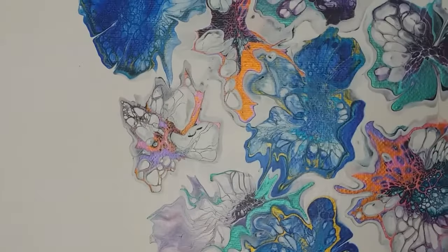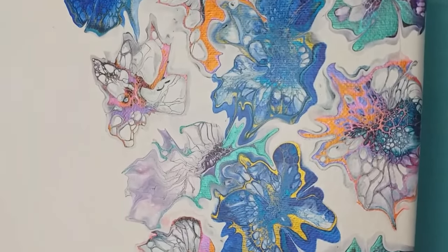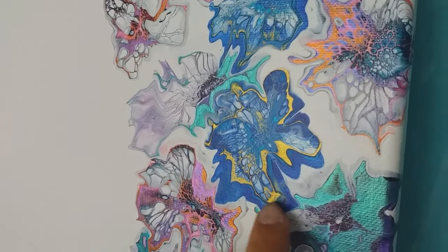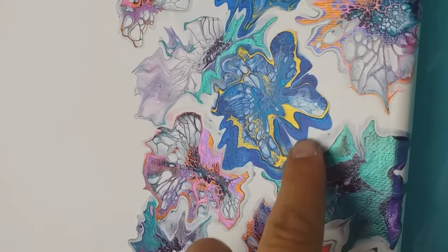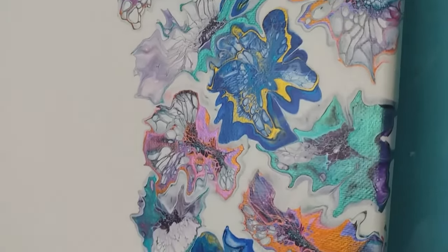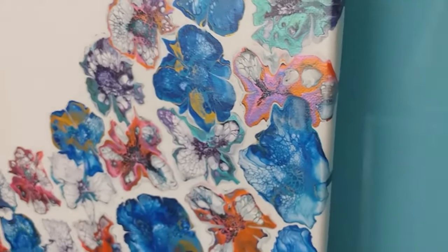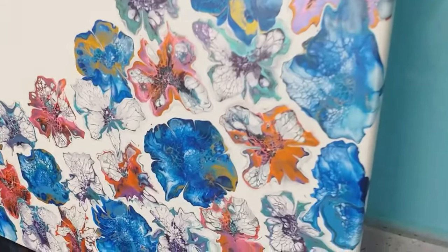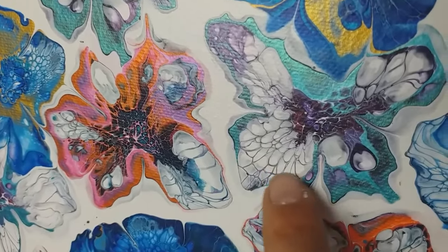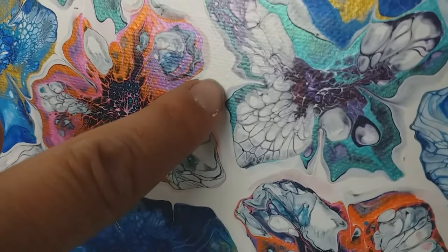Let me take you in to try and show you some of these, just the cells, the lacing. I'm at a slight angle here to try and show you how iridescent, how shiny some of these colours are. So the gold there, the orange, the pink, the turquoise. It's just so, so bright and colourful. And then you've got the colour, but then you've also got the contrast of this really subtle bit. And what's really interesting, can you see around the edge?